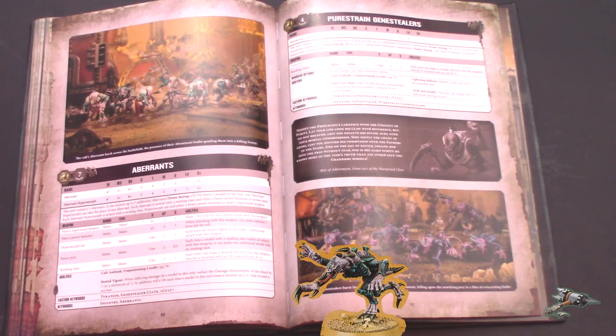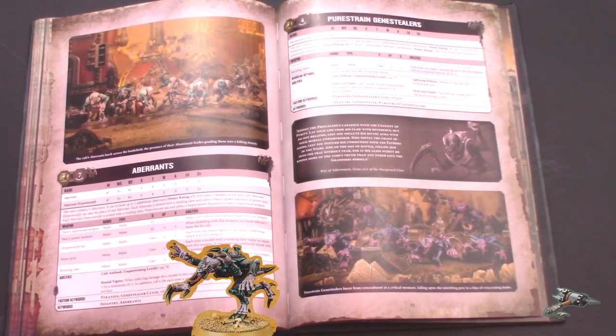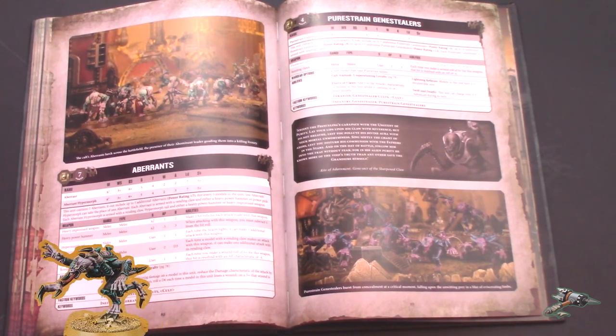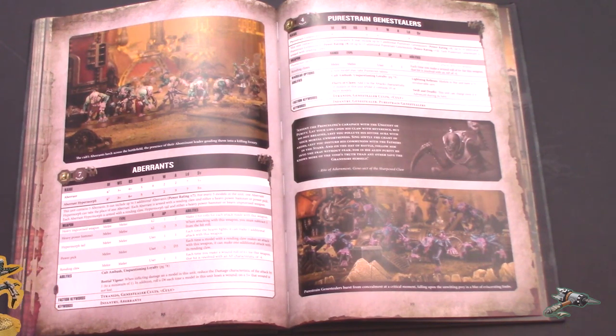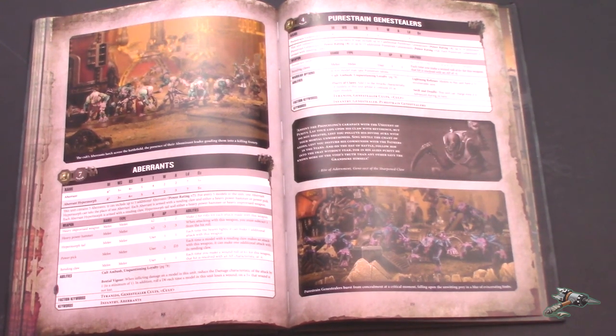Next up on the list, we have Pure Strain Gene Stealers. These guys literally haven't changed at all. They haven't gotten better, but they haven't gotten worse either. With the addition of all the bonuses that the Codex has, like the stratagems and the relics and everything else, I think ultimately these guys are better. It's just that they have the cult rule, but don't benefit from any of the cult traits. Which is kind of a bummer, but it's not the end of the world.